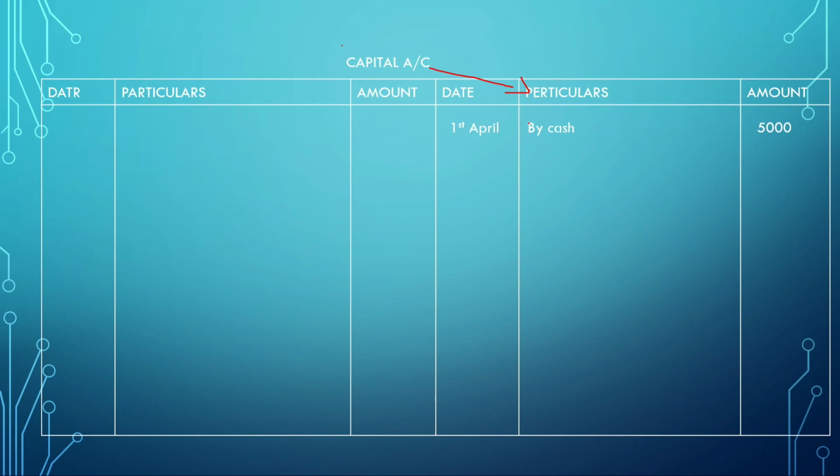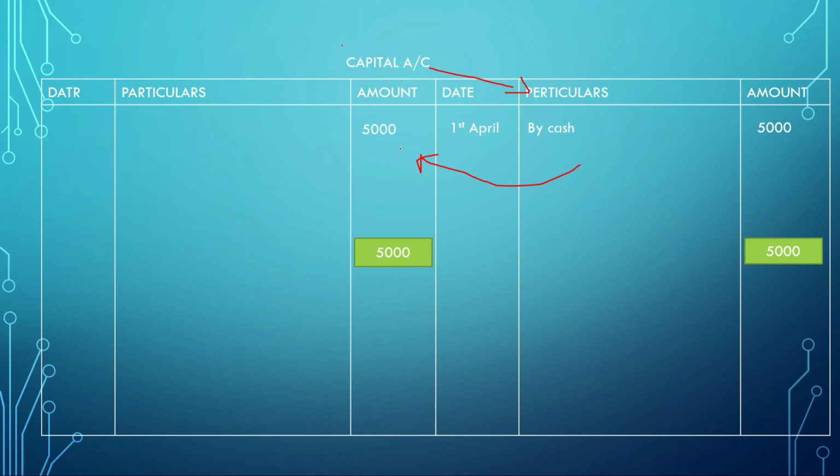So we'll go with the bigger amount. The debit is 5,000 and the credit is 5,000. Debit and credit are not equal, because when you look here it is 0, not 5,000. So we are carrying the 5,000 rupees from the credit side to the debit side, which indicates the balance.